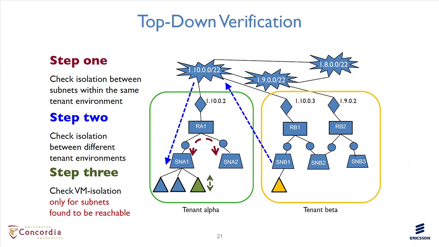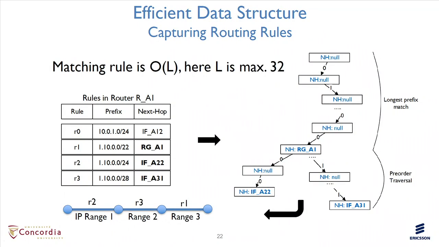Now, to implement this work, we use two main data structures. Firstly, radix trie. What we are doing here is transforming the routing table rules into radix tries. Radix tries contain zeros and ones. At a particular position, we have a series of zeros and ones, which will match with an IP prefix, and at that node, we store the next hop. In cases where we don't have any matching rule, we don't store anything, or we store null.